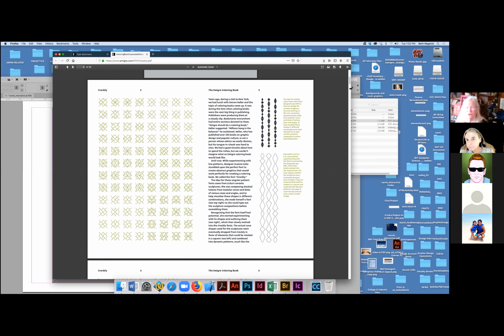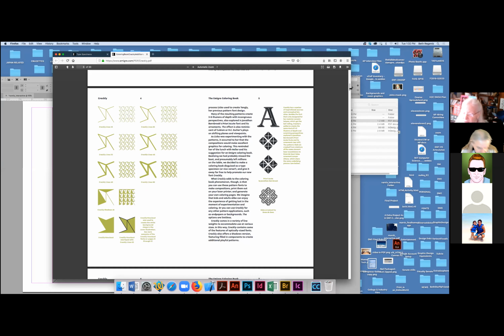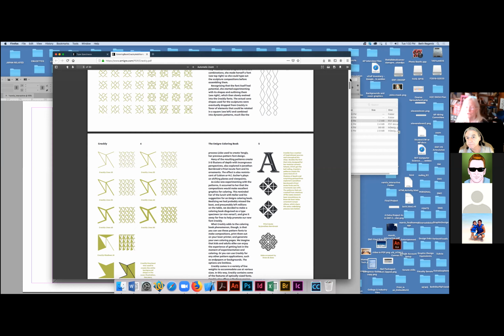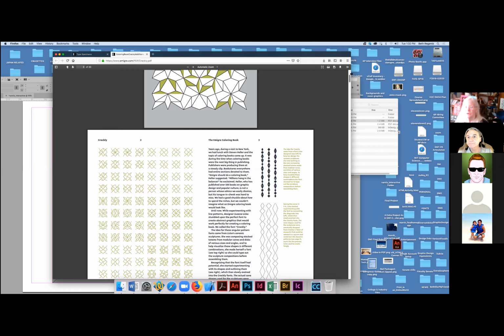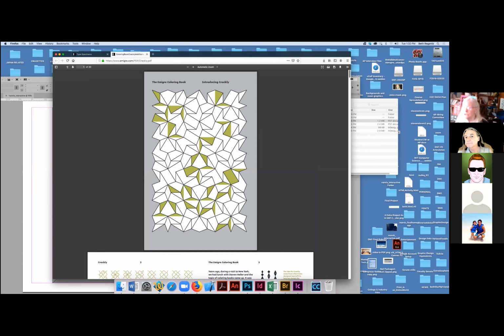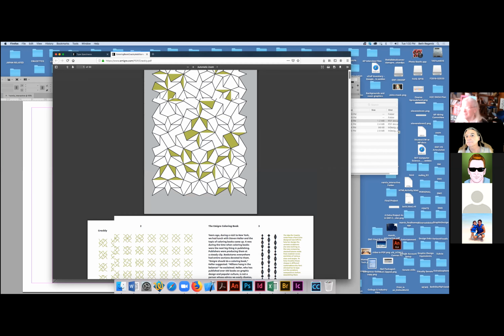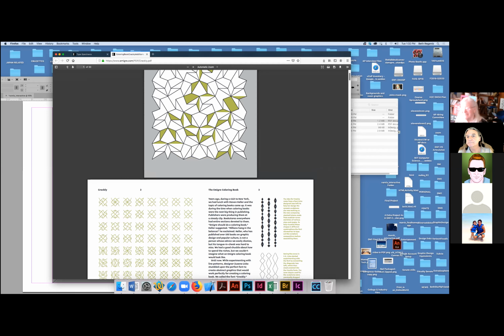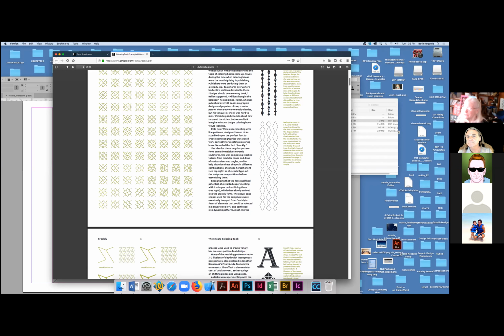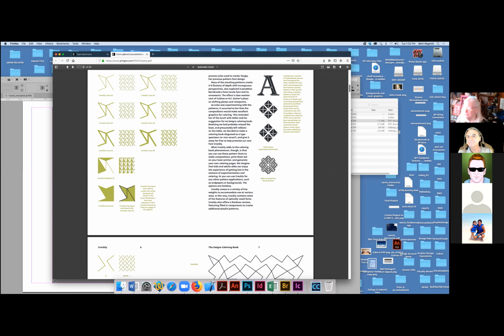And this is explaining how you can make, oh, this is an ornament that somebody made using the font. And I don't know about the letter A, but also looking at how the pages are, where the folio is, where the header is, how there's repetition and alignment and proximity, and all the things going on in this little book to tell you about this weird font called Crackly.